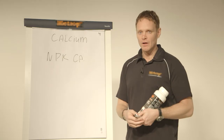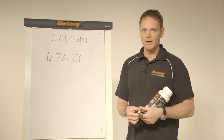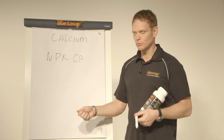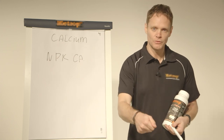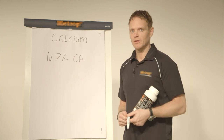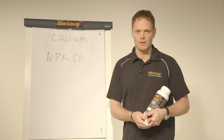Calcium has a few important functions. One of the functions is outside the plant in the rooting zone. Without calcium, the plant cannot eat other elements. Calcium is like the spoon that takes some nutrients and gives them to the roots of the plant. But that means that if there is no calcium, the plant cannot eat.